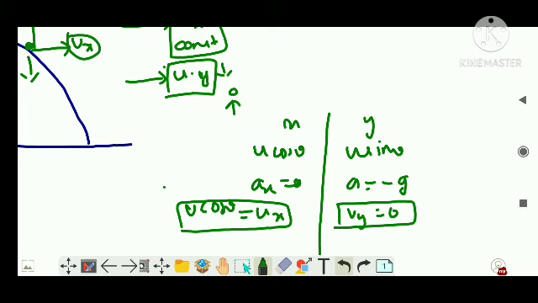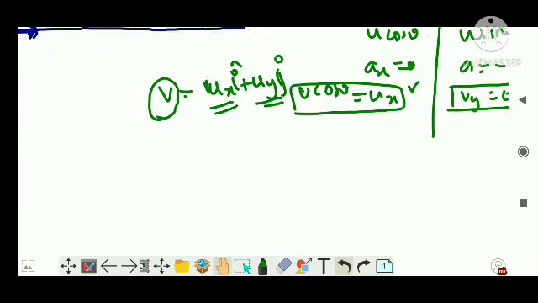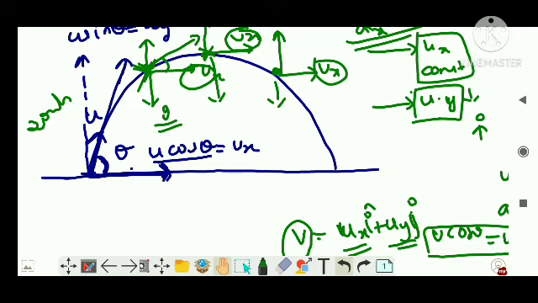Clear? That means I can say if net velocity is taken, it is actually the sum of ux in i direction plus uy in j direction. And I know uy, or velocity at the highest point, is 0 at maximum height, but ux is not 0, right? So I can say net velocity of the ball at the maximum height is not 0. Net velocity or net speed at maximum height is not 0. Clear? That is, it has x component, it doesn't have y component. And net velocity or speed is the resultant of x and y direction.